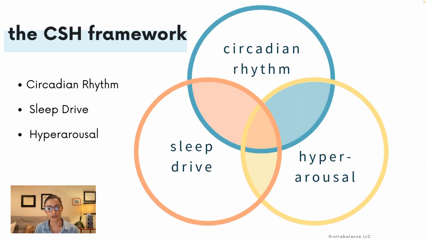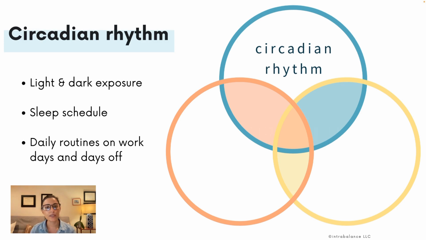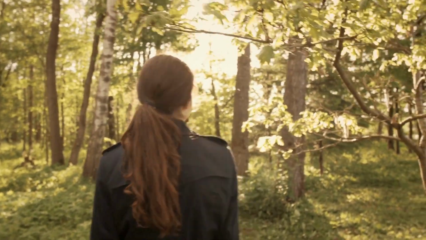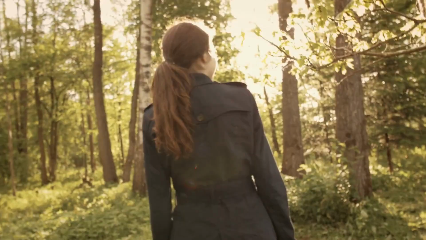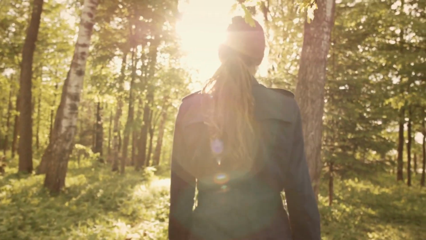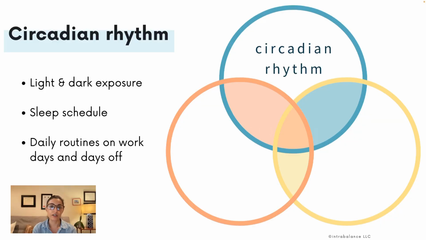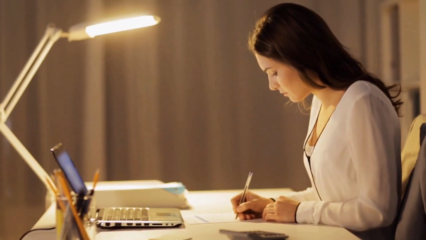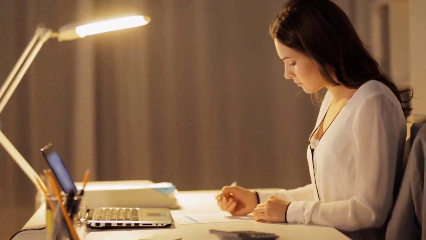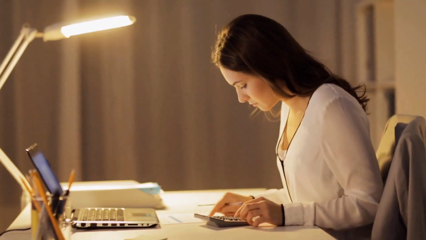This framework that I'm teaching you is the CSH framework that I use, and it essentially stands for Circadian Rhythm, Sleep Drive, and Hyperarousal, which are the three main pillars to think about whenever a patient is presenting to you with difficulty sleeping. I always like to start by assessing their circadian rhythm, simply asking when they get light exposure, what their ambient lighting exposure is like during the day, how much sunlight and natural bright light they get, what their environment is like in the evening, and what their darkness exposure is like. Just asking this can give you a lot of information about what might be going on with the patient's sleep.